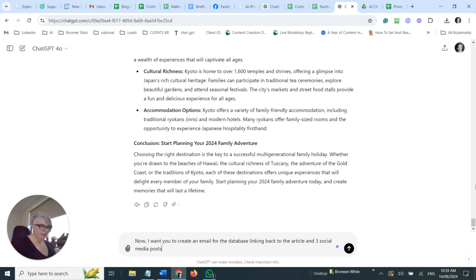So what I would recommend here is using the 3 social media posts over a week. So here we have like a fantastic weekly campaign. So create the article, send the article out to your email database, and then have your 3 Facebook posts themed multi-generational travel for this week, linking back to that post on your website. It's so easy. Let's see what it gives us here.